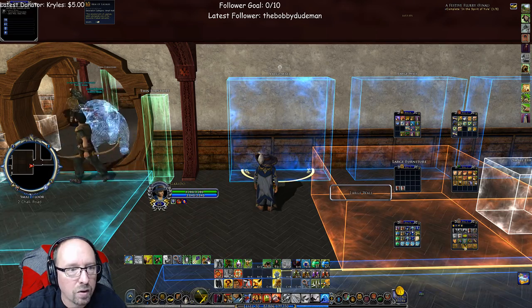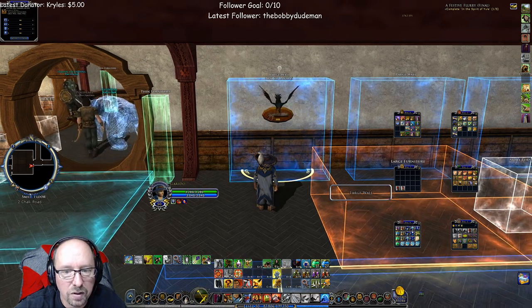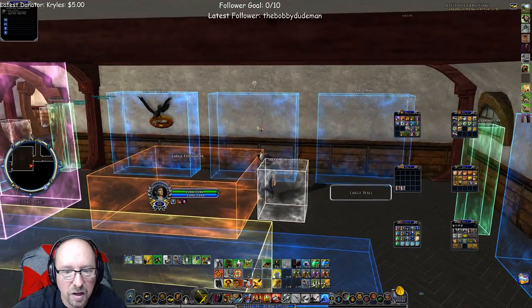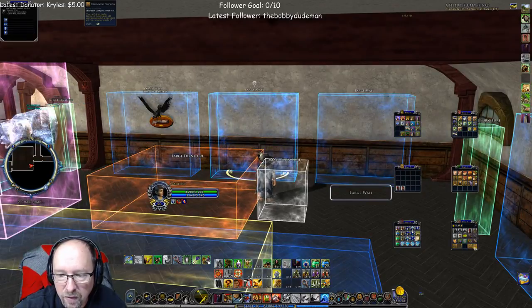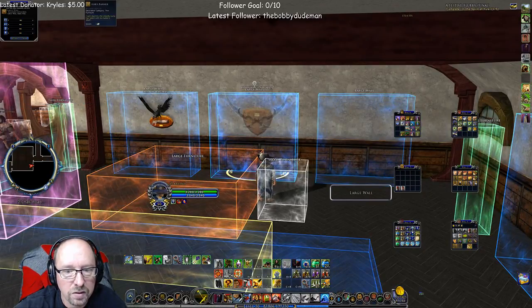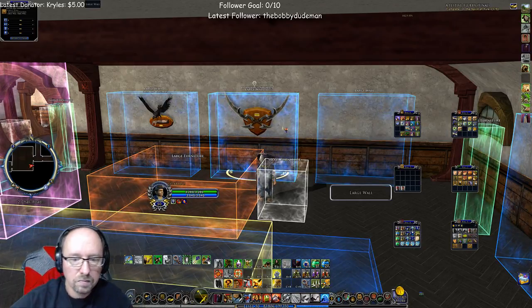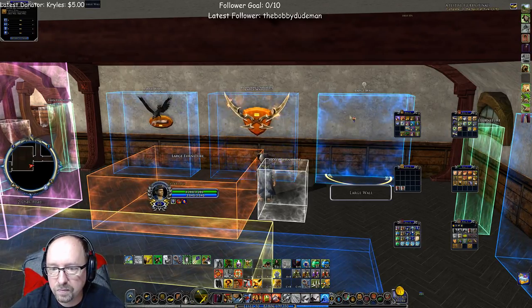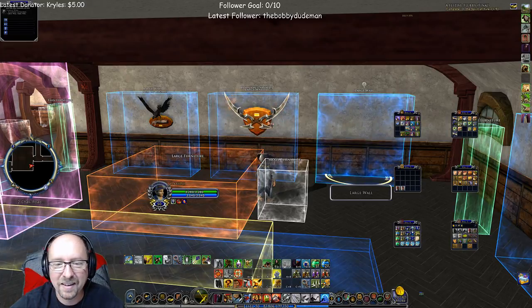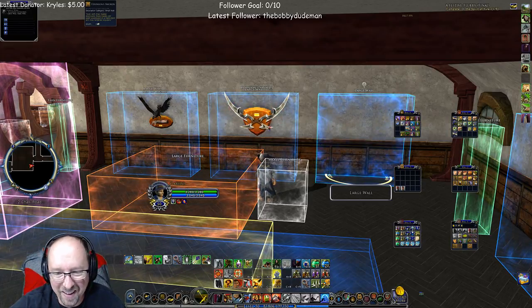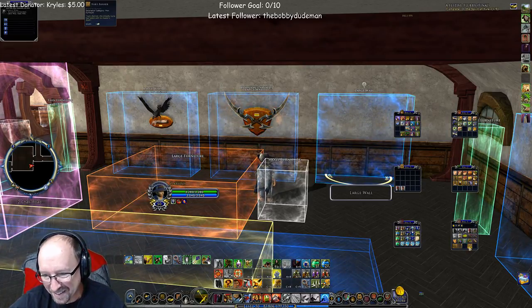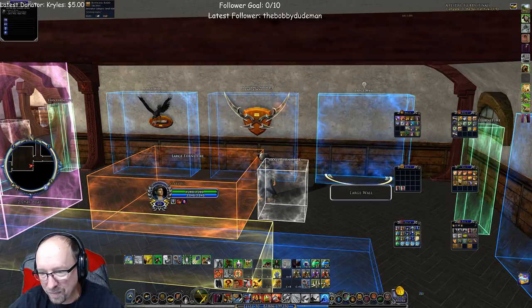What do we got here? Arm of Lagmus. There we go. So there's Lagmus's arm. This will be like our little trophy wall over here. Dunyan's swords. Gotta have a minnow up on the wall next to it. Put a minnow in the middle of them. That could be fun. There you go.